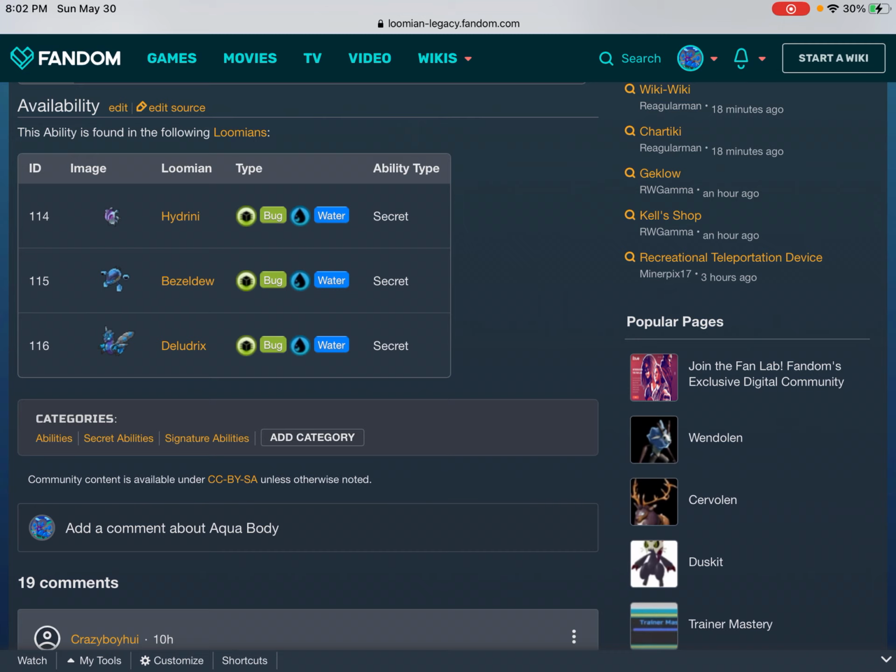Availability. This ability is found in the following Lumions. ID, image, Lumion type, ability type: 114, Hydreigon, Bug Water, Secret. 115, Bizzledew, Bug Water, Secret. 116, Deladrix, Bug Water, Secret.